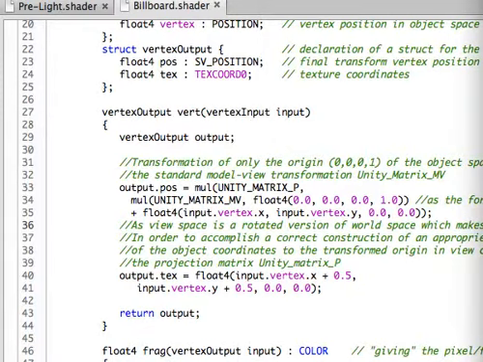So we add the x and y value of the object coordinates to the transformed origin in the view coordinates, and then transform the result with the projection matrix, which is this one. And then we multiply both.